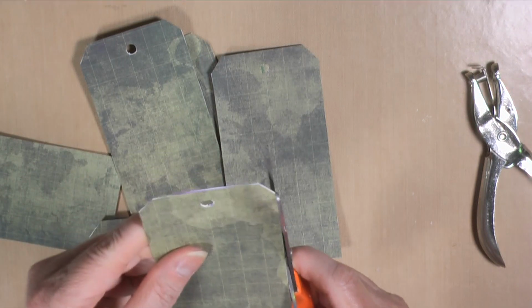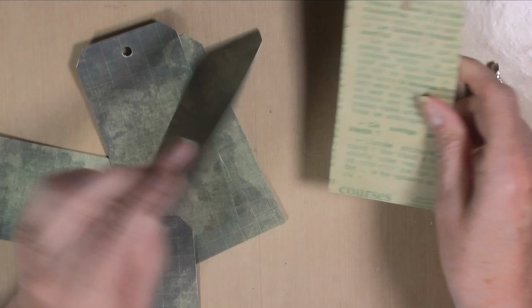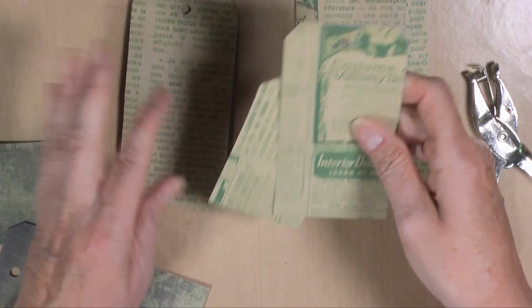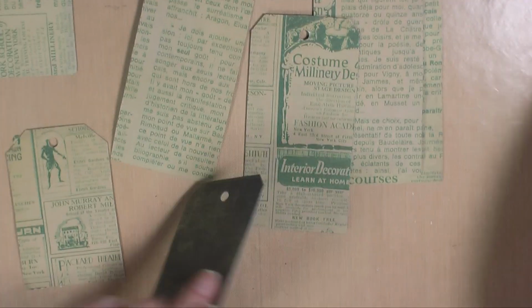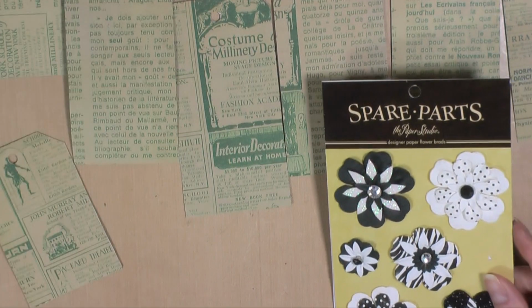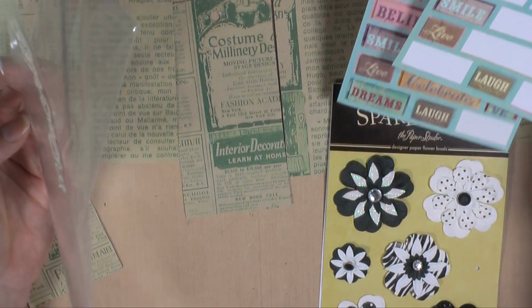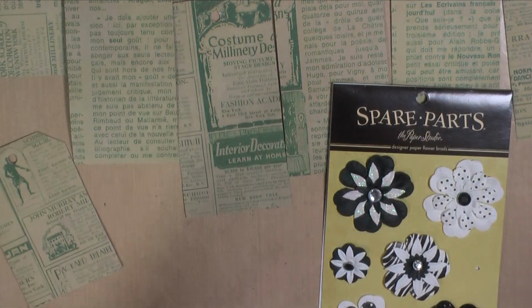I'm going to do some painting on these because I don't like this paper. This one right here, I don't like it. So I'm covering it a lot. Okay, so now what I want to do is take a look. Where's my flowers? These are the things I want to use up the most. And these are the words I want to use. So we could go with colors like that. I want to use those up. And we might use those others over there.